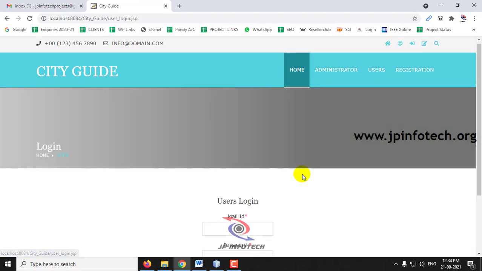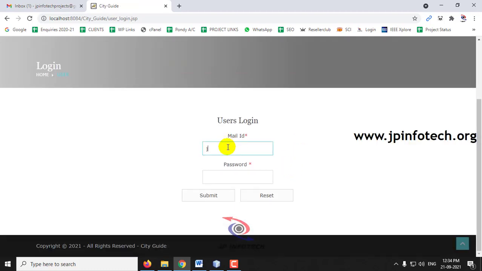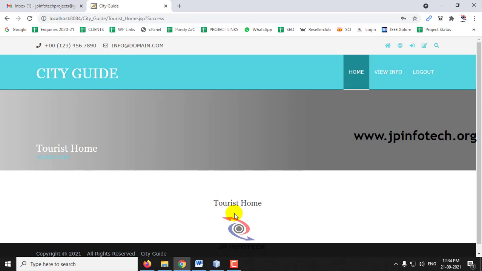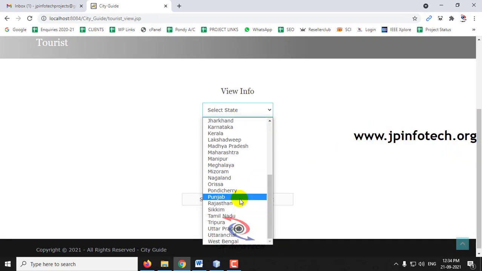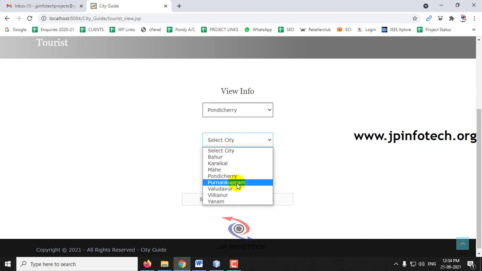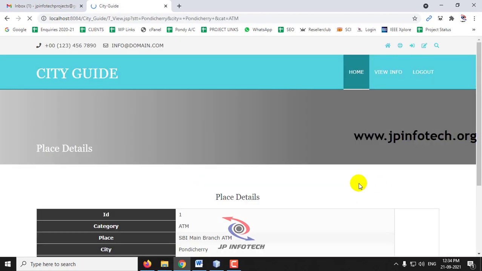Again, let me go to the user part, which I have registered for the tourist, and click submit. And if I go to view info, let me select Pondicherry, again Pondicherry, and select category as ATM and click submit.